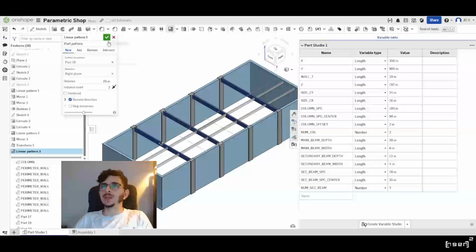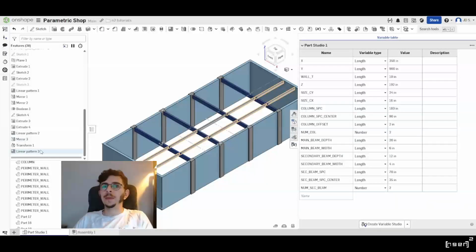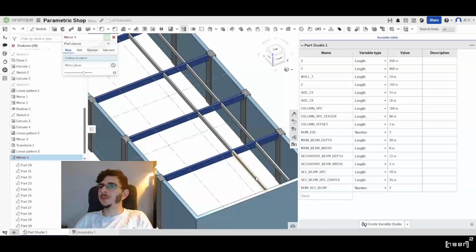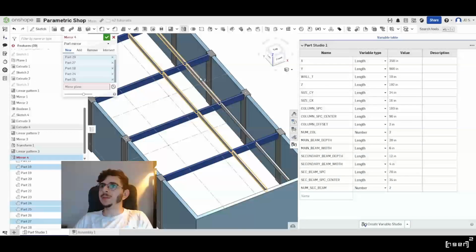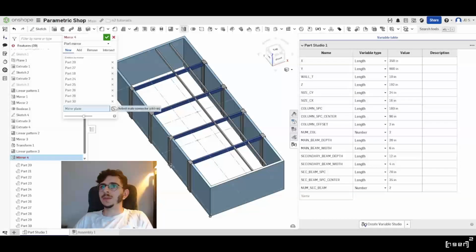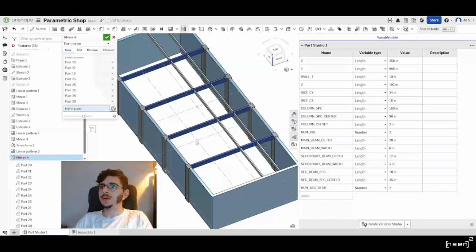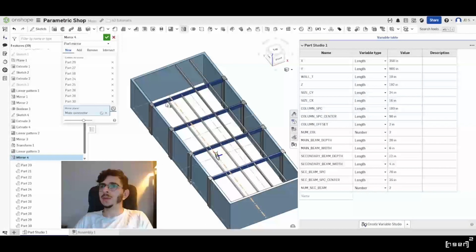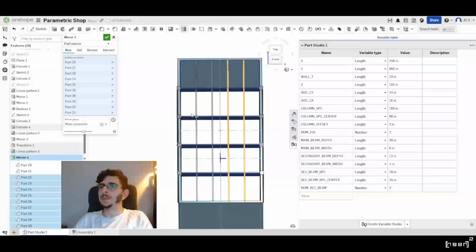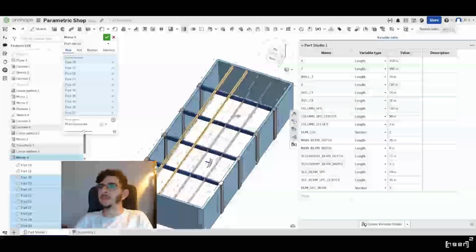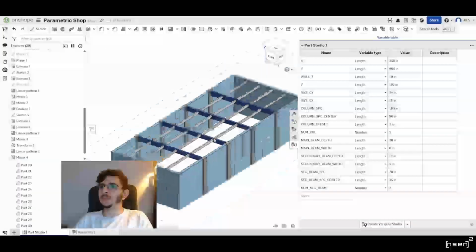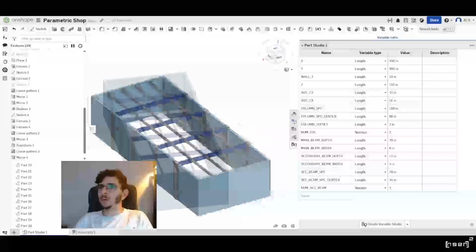Let's just select this here and we're going to do a nice simple mirror for these elements. So we'll select the mate connector. Looks like we missed a couple. Think we're okay with that.